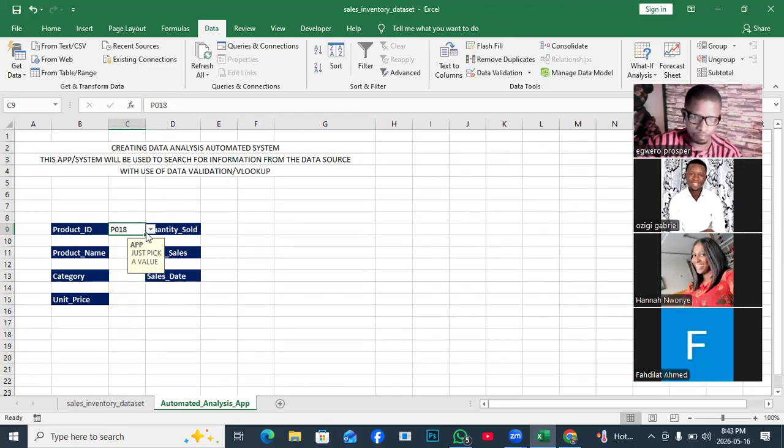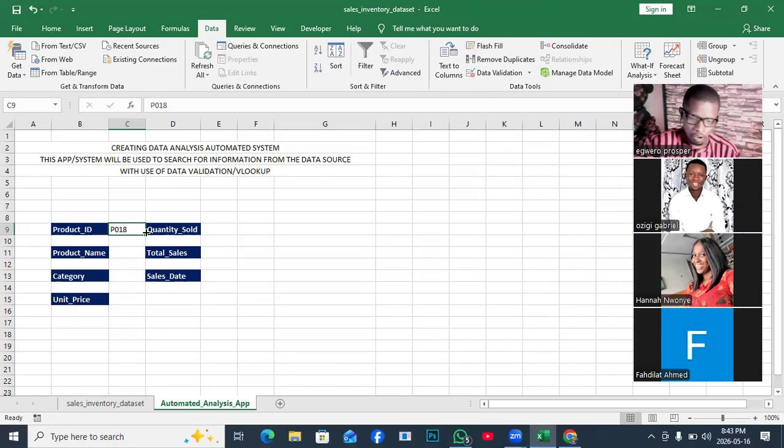What if the product ID, the cell you are using for the data validation must have unique value. So what if there are duplicates? It's not qualified. You can't use it. You can't use duplicates. It must be something that has unique values. Yes. That is what I said, and I guess that was one of the reasons he said if there's no product ID, we can use serial numbers. Good, exactly. In that kind of scenario, you create serial number.